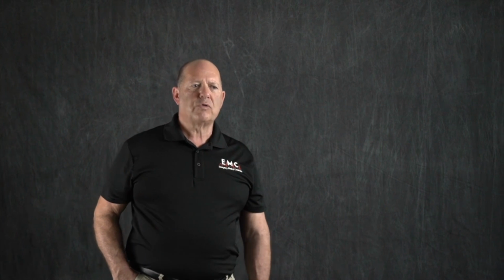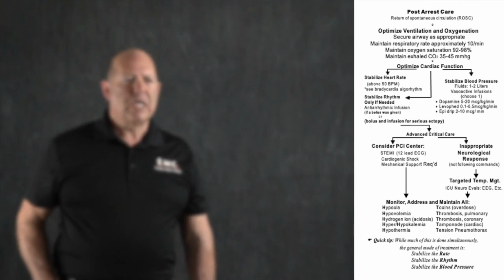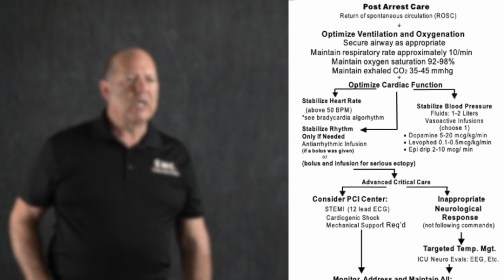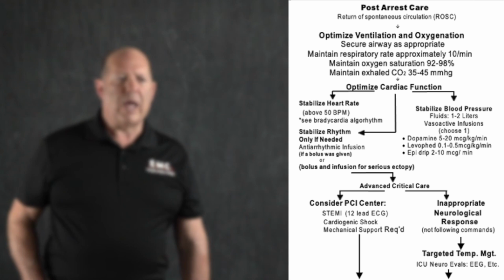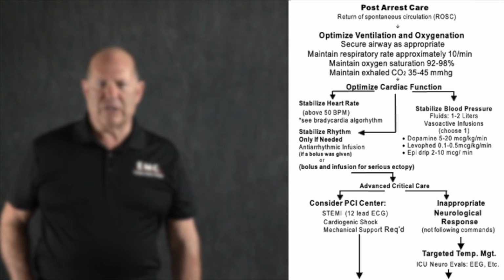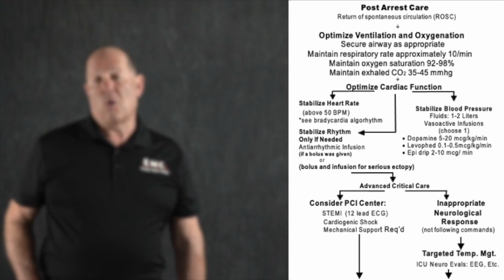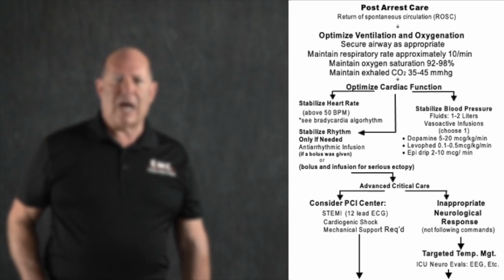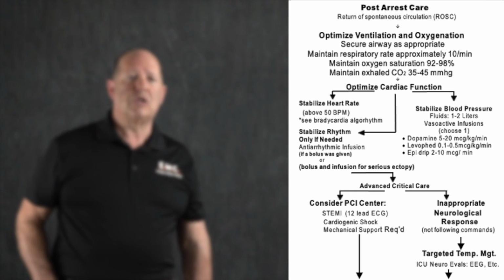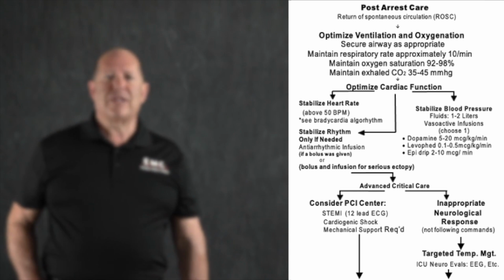So as we look at this post-resuscitation algorithm, it's a little bit busy, but it shows exactly what we said. Once we're doing good CPR and we've returned a pulse to the patient, we optimize his oxygenation and ventilation by maintaining adequate saturations, whether that means putting him on an oxygen mask, whether that means giving him bag valve mask, or whether that means letting him breathe on his own, depending on his status. Maintaining an O2 sat of 94 to 99. Maintaining a CO2 of 35 to 45. And then stabilizing the 3 things in order.